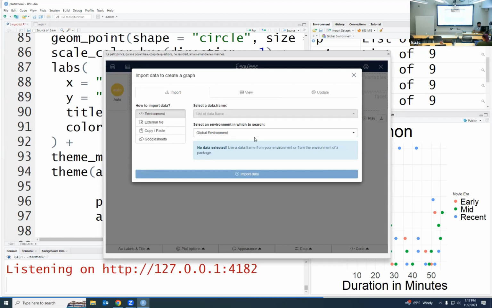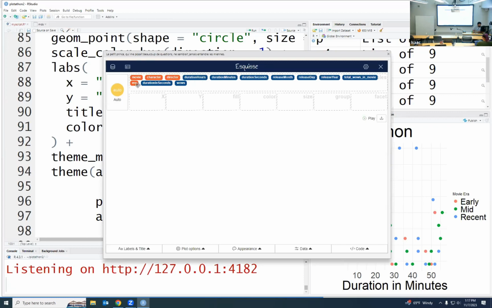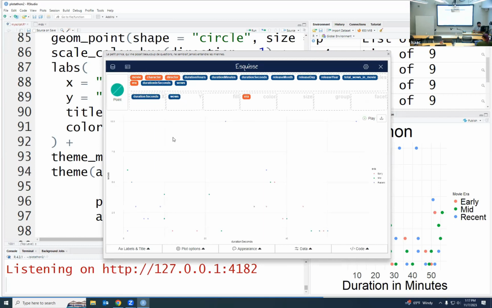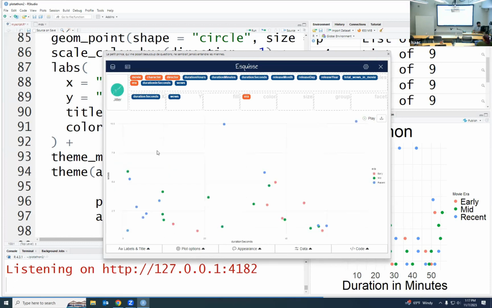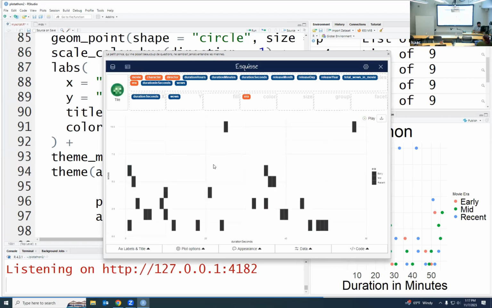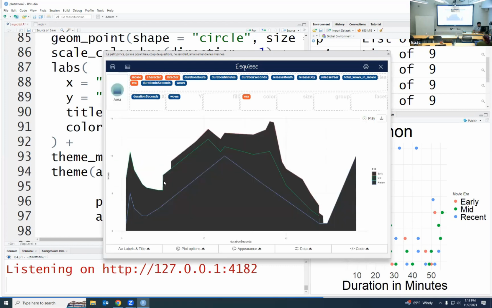So let me go back to this. So I said era was color, duration, actually seconds, I think it's a little bit better. So we have these points. Options. Obviously the points need to be bigger, you can't see those. But then you could click on here, maybe a jitter plot, see what happens. And not much is going to change there. A tile, that'll be interesting, what goes on there. So you could change different things.